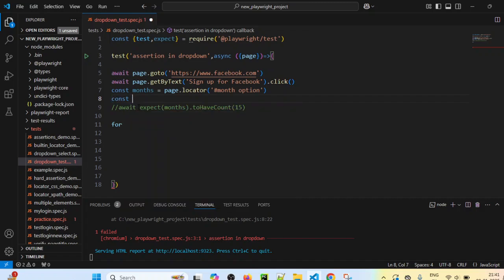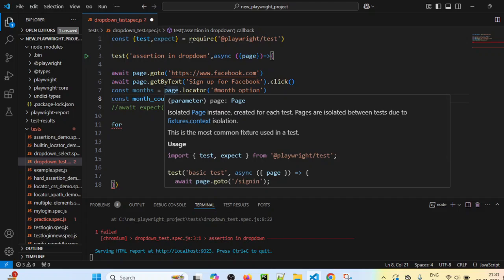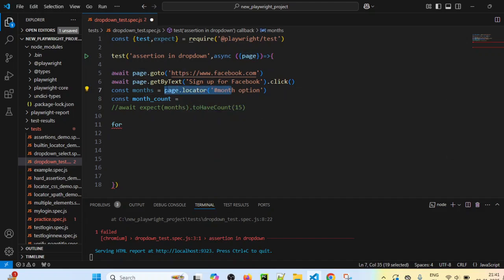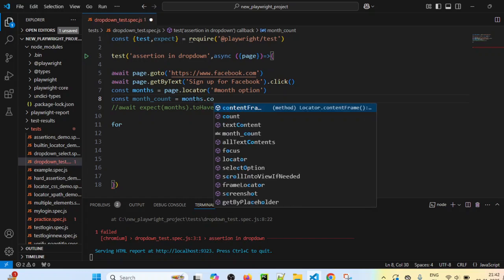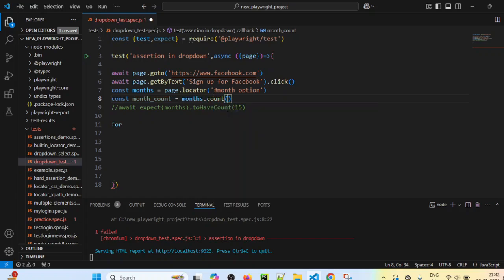Let's say const month_count equals months.count. We have already captured this months, so months.count will store the count of this locator option. So the total count will be 12 here.